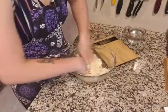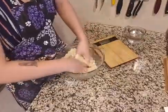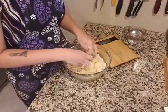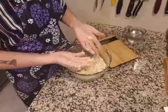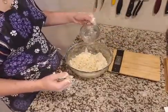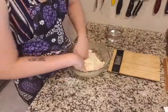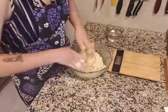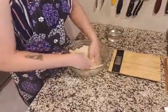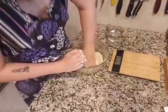All right, so there was about 48 grams of water. Still got some pieces that don't want to come together. This is my least favorite part of making a pie crust because it all gets stuck to your hands. Move the scale out of the way. Get a bit more here. And again, if you get too much water, that's fine. Just add more flour. Baking is an art and a science.